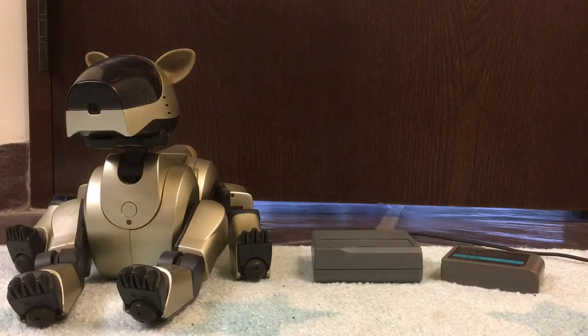Today I'm going to be showing everyone how to jumpstart an AIBO battery. A lot of batteries, when they have not been used for a very long period of time, end up discharging past the point that the charger can recognize them. This does not mean that the battery is dead or needs to be repacked. A lot of people take a blinking light on the charger to mean the battery is bad beyond saving and it's time to send it in for a resale — that is often not the case.